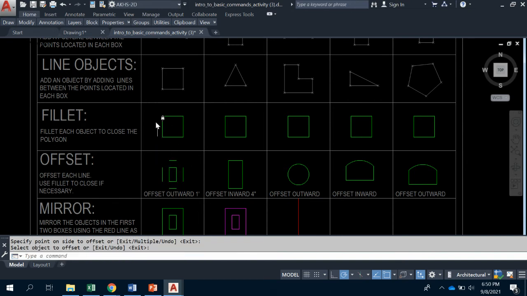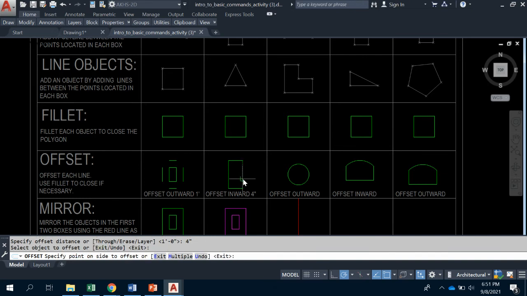And then here you could use the fillet command to connect these corners if you wanted to. You can see though that this object was drawn with a line instead of a polyline, which is why you have these gaps here. We're going to do the same thing over here, offset inward this time with the 4 inches. So O is our command. We want our distance to be 4, and then your quotation for inches, enter, select the object.